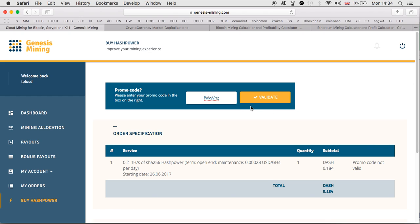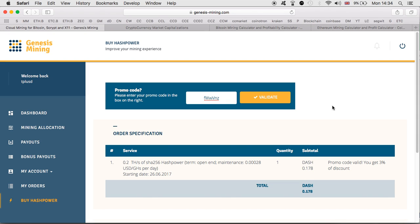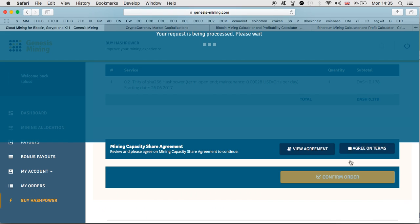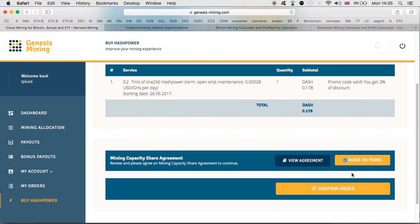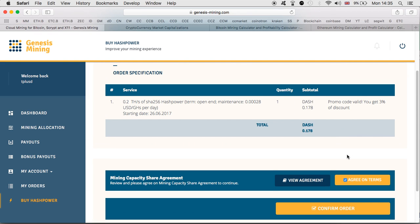This happens quite often, guys, and what happens is, as you can see, I just click with the mouse back here and hit delete. As you can see now, it did delete something. We didn't delete any letters, but it deleted a little space that is there, and now when I click validate, it will be accepted. So if you do want to use my code, if it does say promo code not valid, just remember to check that there are no spaces at the back or in the front of the code, because as you see now, the code has been accepted. So agree. Okay, making sure. Alright. Yeah, promo code still valid.